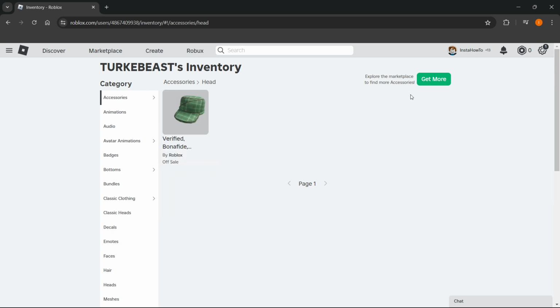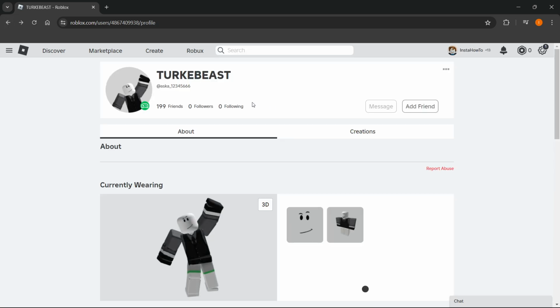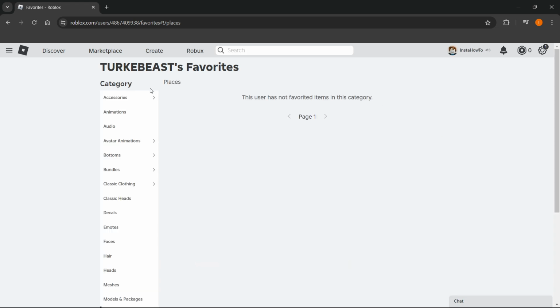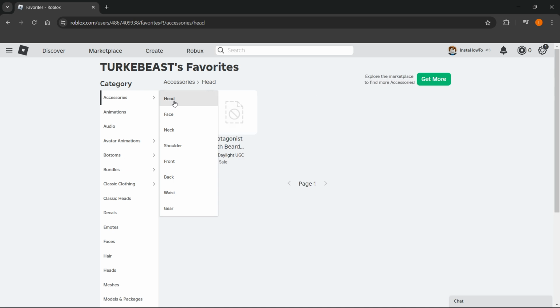can do it, okay? So what you want to do is, once you're on their profile, just like I'm over here, press those three dots, and instead of pressing inventory, click on favorites. And now this will open up this favorites tab, and in case they have favorited some of their items, even though they may be inside their private inventory, you'll be able to see those items over here.